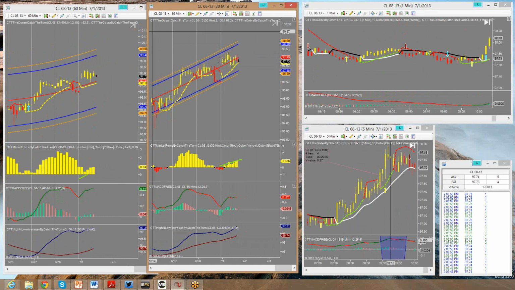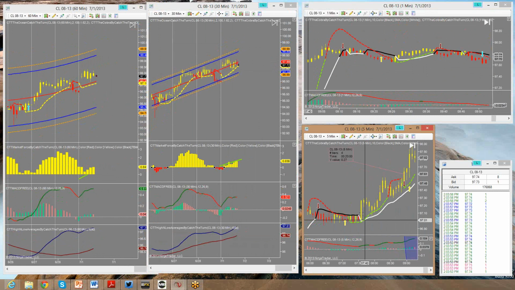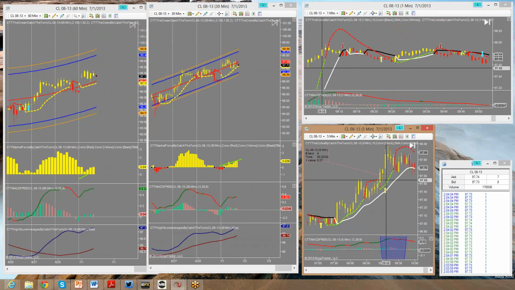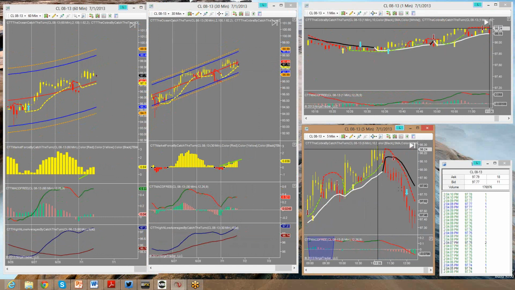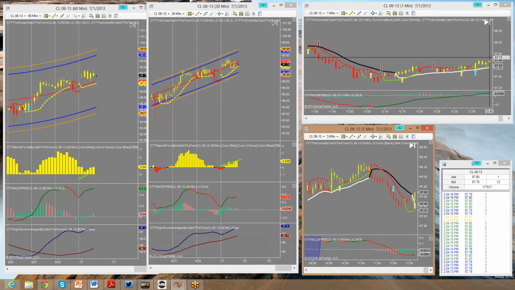So crude, not the best market to trade today. However, there was some opportunity to make some ticks. And here was another possible trade at 7:30 this morning. If you didn't catch that first swing, you could have re-entered on this swing here. And then we had a pullback to the Cobra line, and then price continued moving higher up into 98.20s. Hope that answered your question, Canoe.